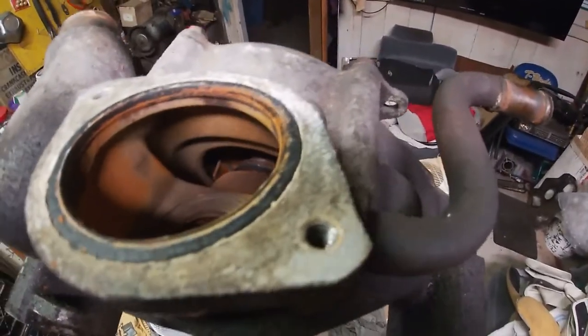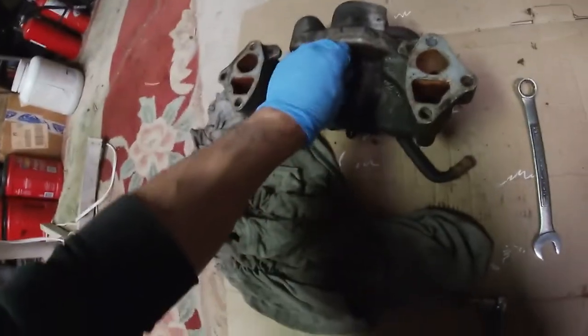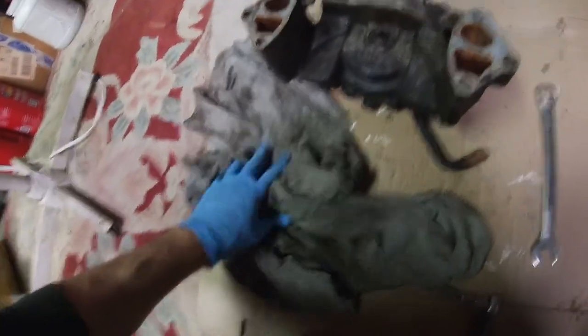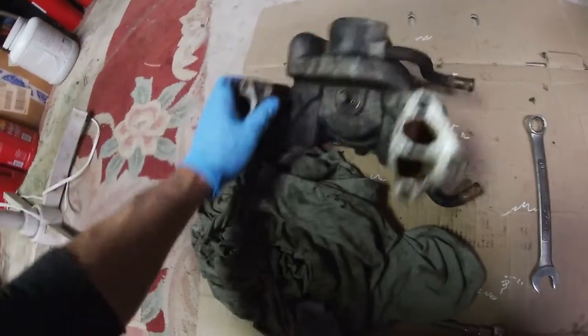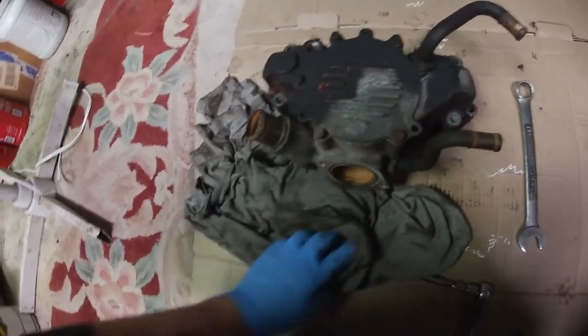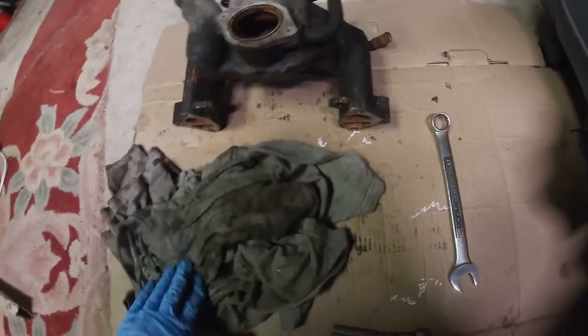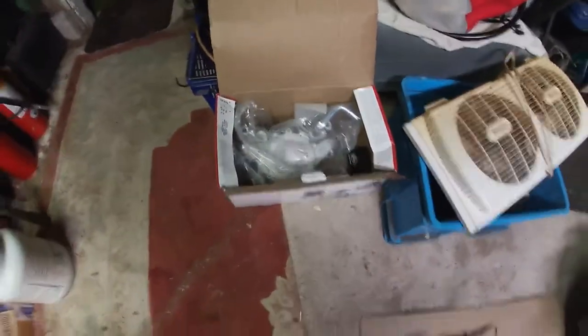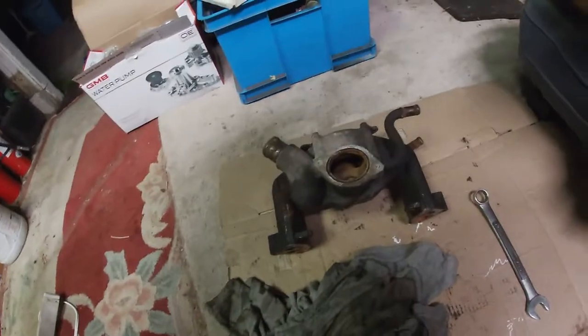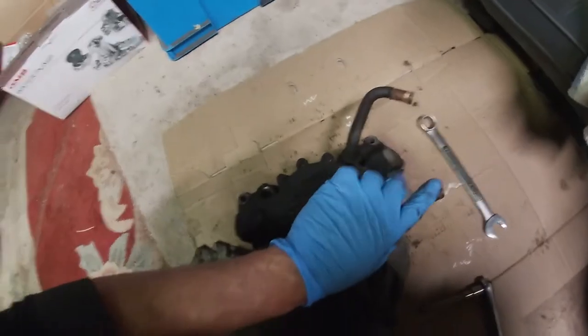You guys should still be able to see in there — it looks like it works still, but it's a little rusty. It wasn't needing to be replaced yet. It looks a lot worse than it probably is. At the same time it's probably been on the car for a number of years and didn't have a thermostat in it. There's a new one right there — these are different for the Caprice/Impala versus the Trans Am ones. Make sure you get the one for your car or else these things will be pointing different directions.